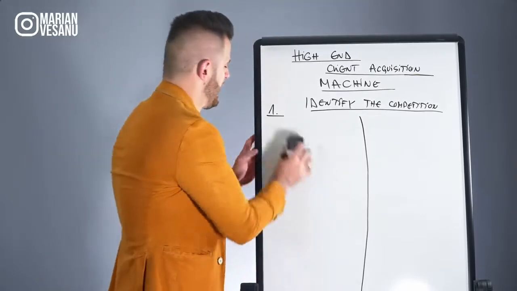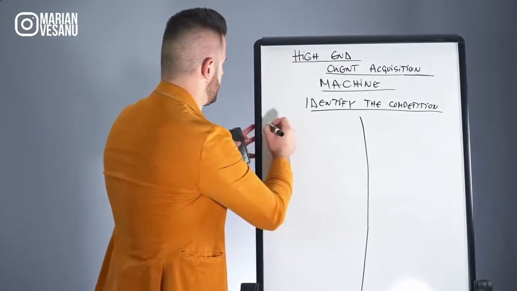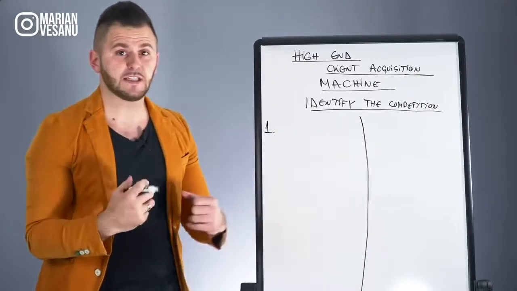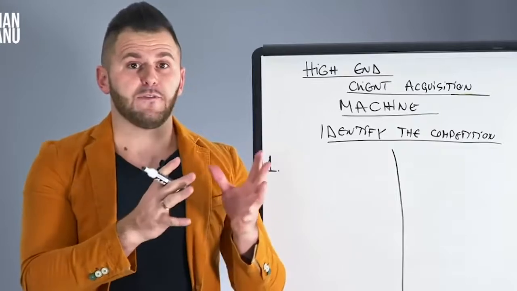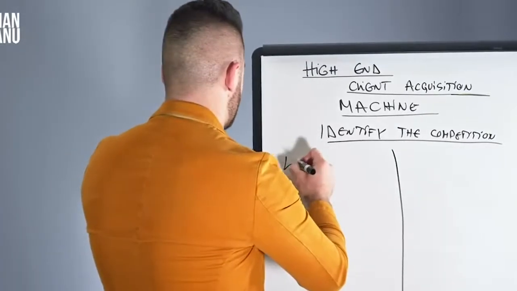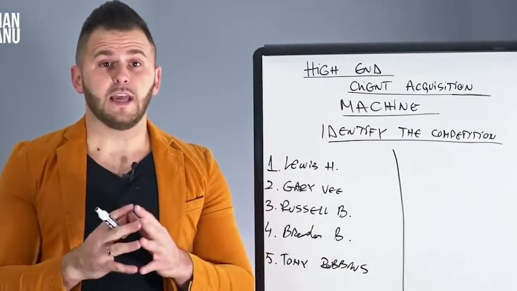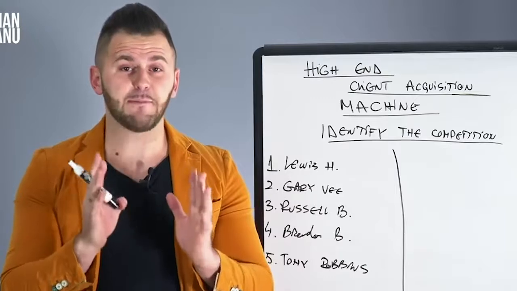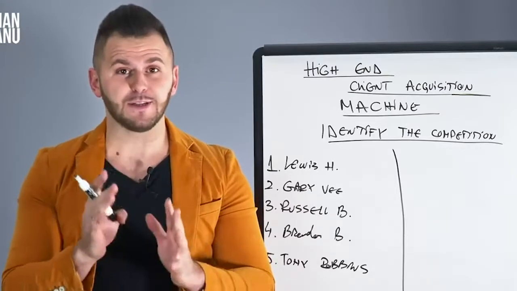So the way that I do it is every time I think, all right, let's see where my audience is, right? In my scenario, the first 5 big competitors that I can think of are, let's say, Lewis House. So even though you may say, well, Marian, those are huge names. Exactly. Think about what we are able to do.